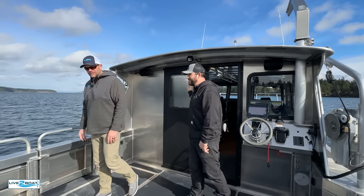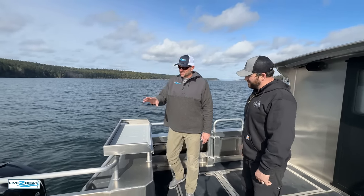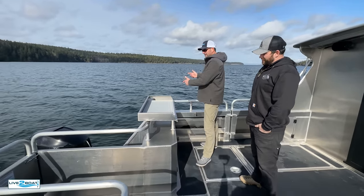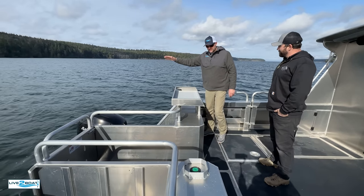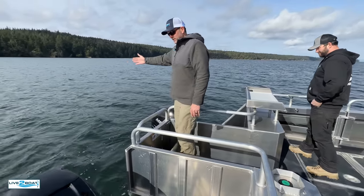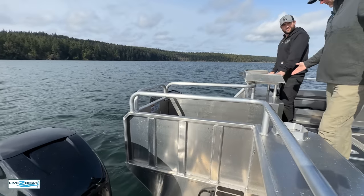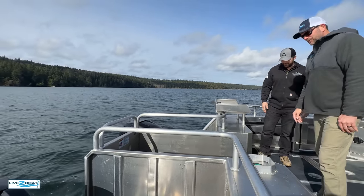Love the expansive aft deck on this 34 ACI. Nice workstation, but this is what's key right here. You got a fish on, and you got to get around those outboards. Now you can work right out onto the fish pod here. Work your fish all the way around the other side of the boat and get your fish in. Whereas before, you'd be blocked right here, Joey. Exactly. And you wouldn't be able to get out there.